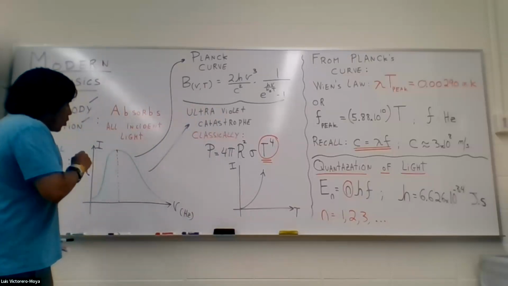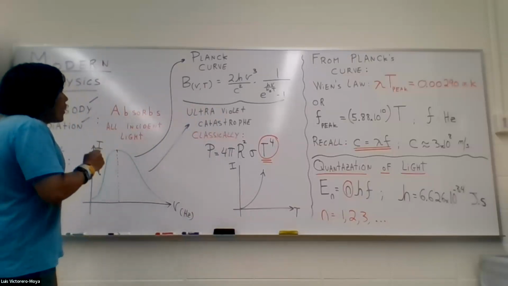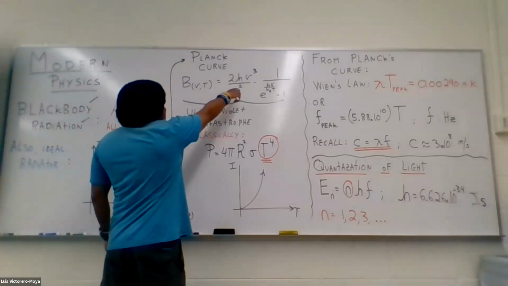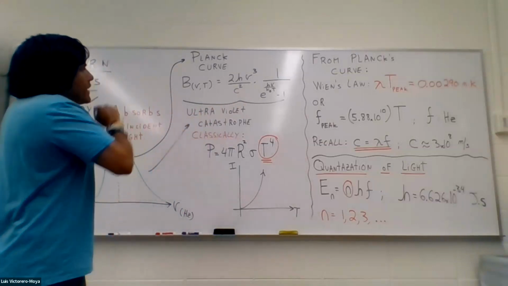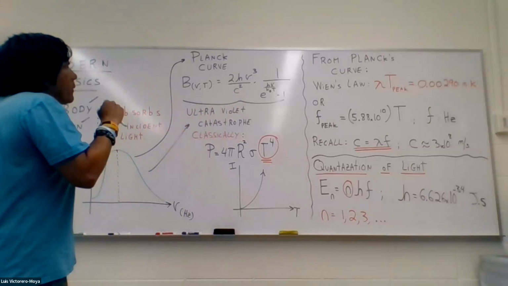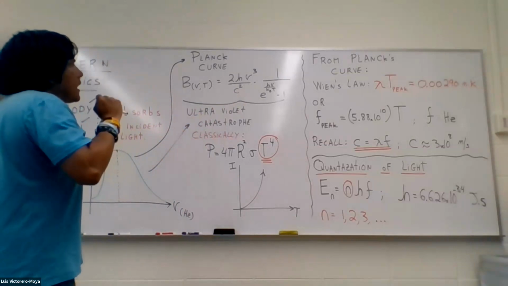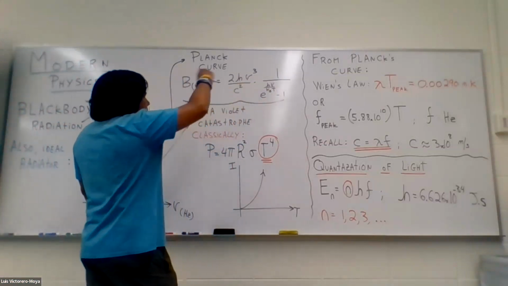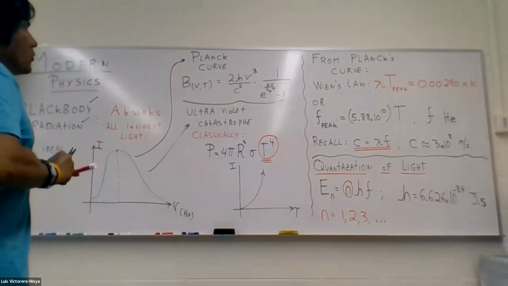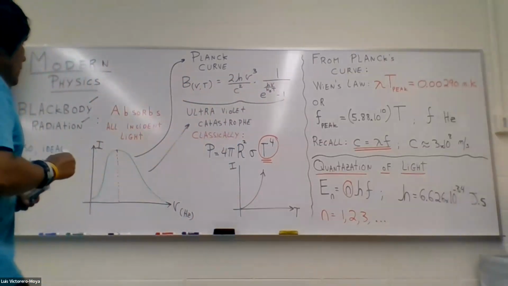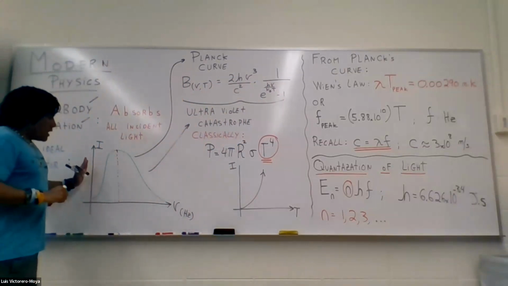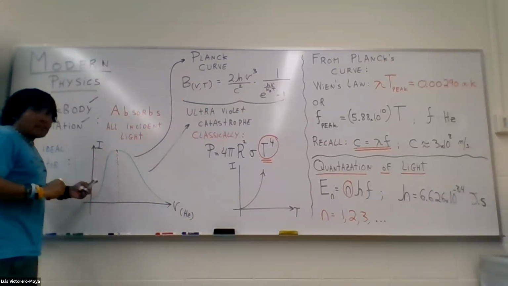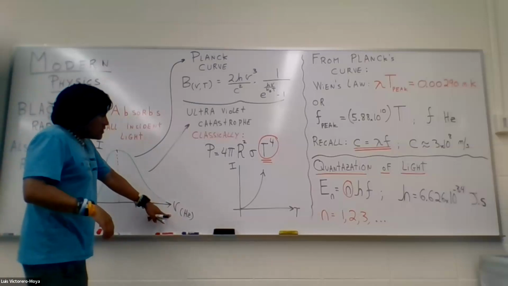If you have this graph, the equation that Planck discovered for this theoretical curve is given here. Now, you don't have to memorize it, and we are not technically going to use this equation. However, for black bodies that have different frequencies of radiation and a given temperature, you can do this graph. So this graph depends on two variables, the frequency and the temperature, just as you see here. You have the intensity that is related to the energy radiated, as we will see later, and the frequency or wavelength.